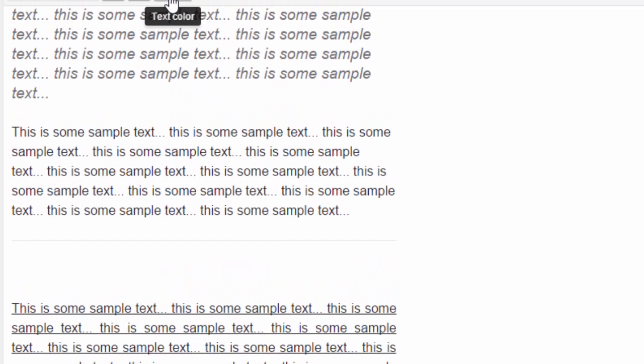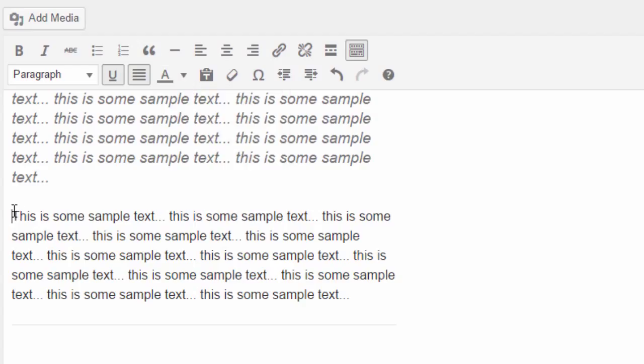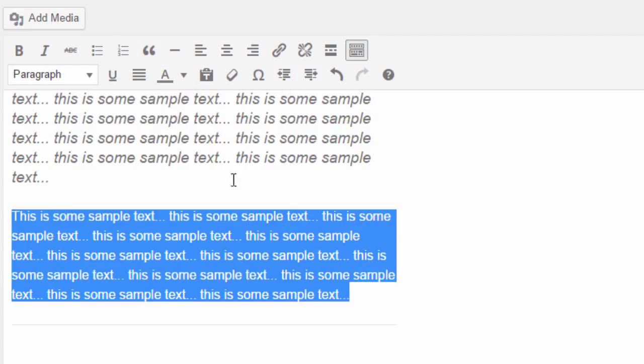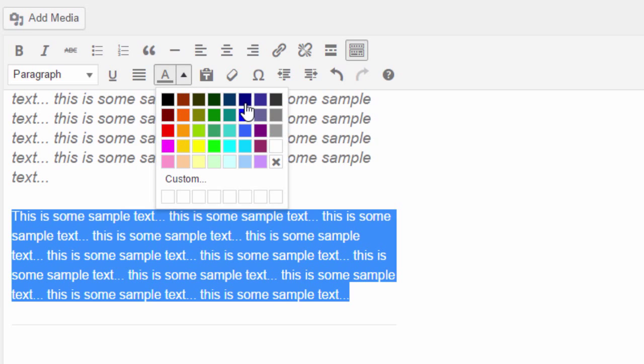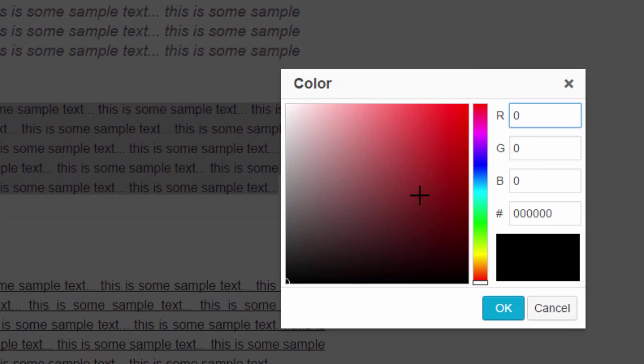Okay, so here, text color. Let's apply some formatting to this paragraph. So those are some default colors we can choose, or custom if you want to take it even further. So just move around here.